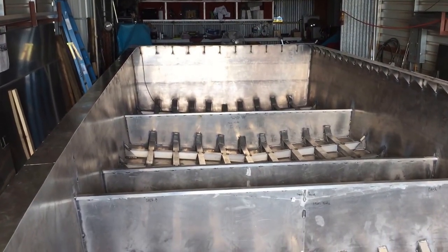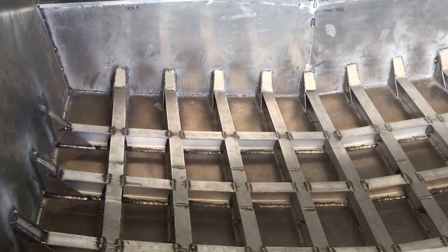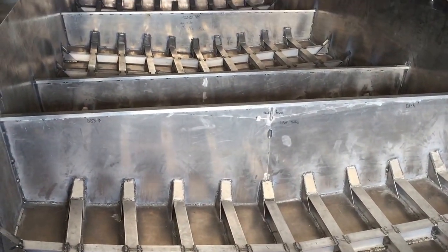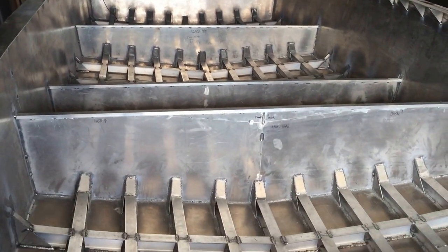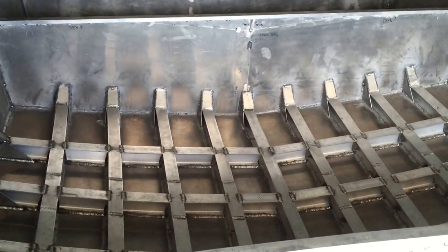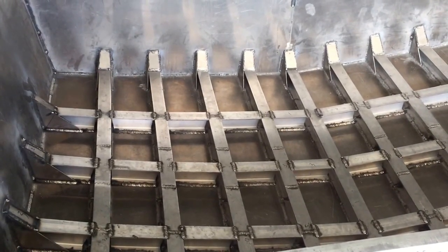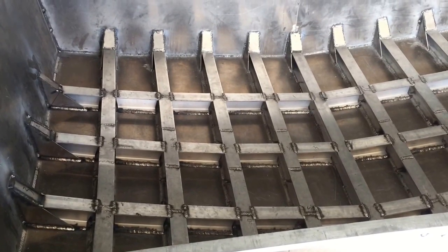Let me talk about welding aluminum in this heat. It's 103-105 degrees outside and in the afternoons this metal gets really hot — almost like preheating. Welding aluminum is a spray arc, and there's a wide range of adjustability. I don't like a complete spray arc because I like to control the puddle and try to get that stack-of-dimes look. In the heat of the day I'll actually turn the welder down — from like 21 volts and 400 wire speed down to 20 — and that helps a lot.